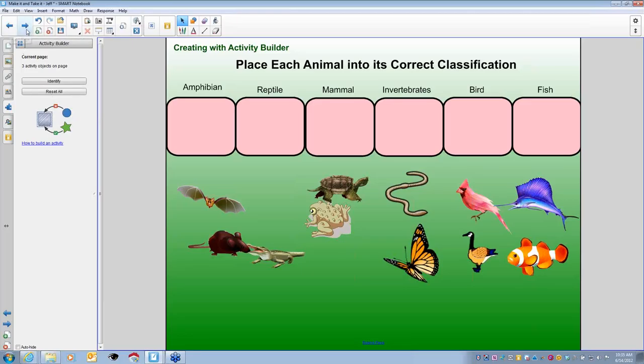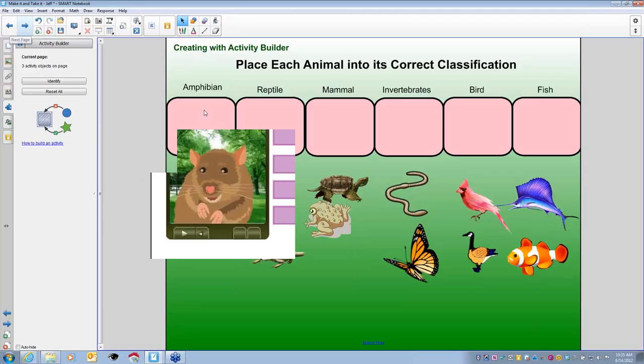I did play around with Activity Builder on the very next page. I actually had fun utilizing both Voki and Activity Builder. So I've got Voki in here. Those of you familiar with the Aesop's fable of the lion and the mouse, this one has an abbreviated version of that story. I can come in, I can click on play, it will sit there and tell the story. And then the process here is ordered events. The kids have to drag these in and decide, okay, where does everything go?